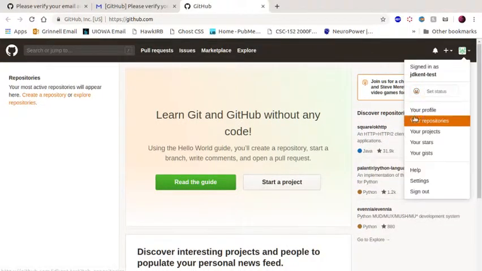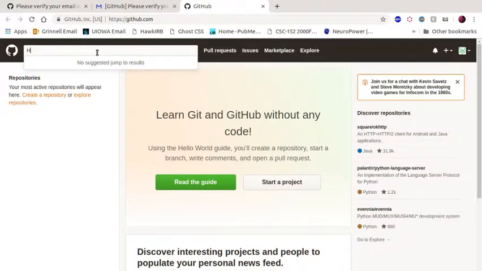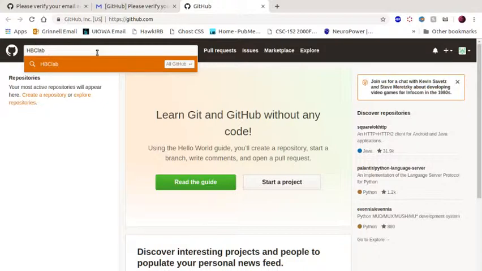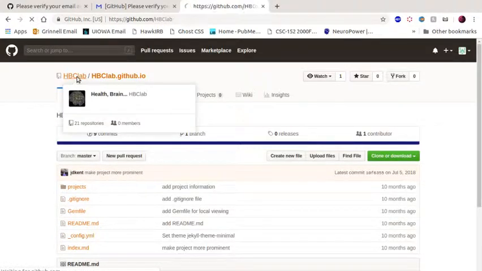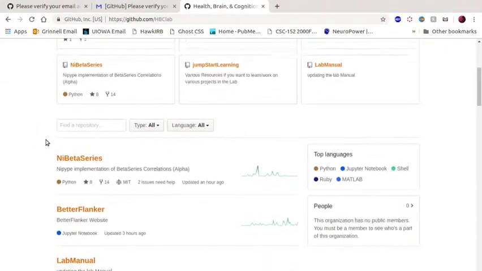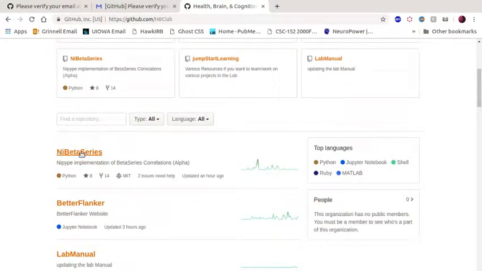So the first thing that I would like to do is hop over to the lab that the repository is hosted on. So if I want to look at NiBeta series, looks like this is the organization, and what we want is NiBeta series.